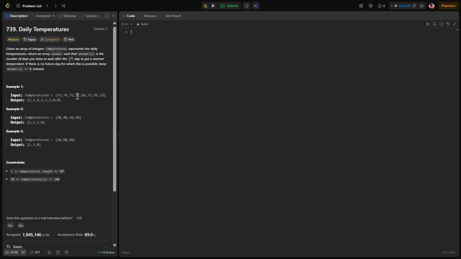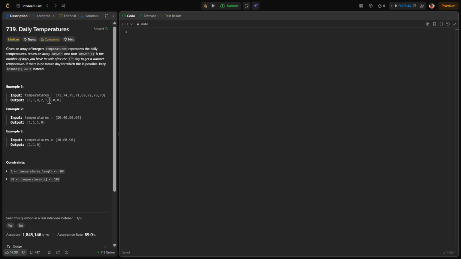After 75 the next day is not warmer, so we find the next warmer day, and it is after 4 indexes, that is 76, so we write here 4.